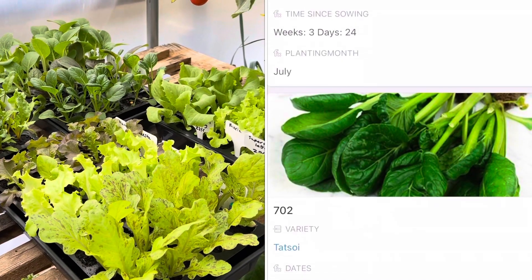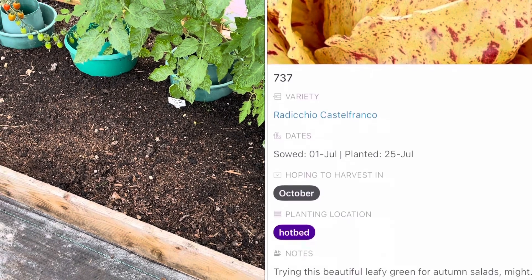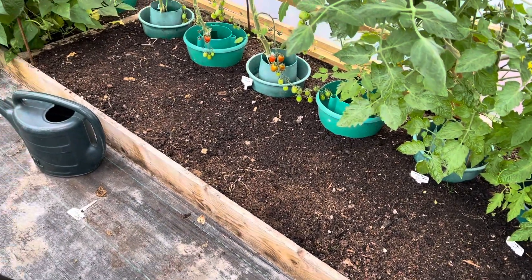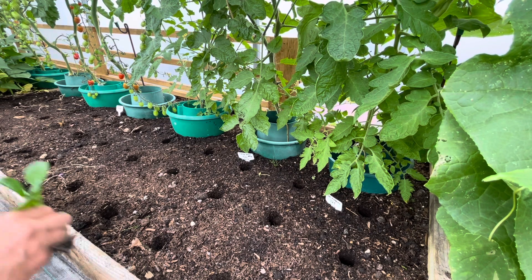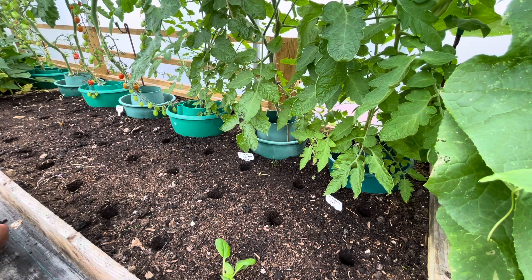Basically I'm going to fill every gap that I've got on the plot. Starting with this bed in the polytunnel — it will have winter lettuce in mid-October, around the 10th to 14th, so there's plenty of time to get an Asian green harvest out of that space. I find that Asian greens are particularly great for gap filling like this. When you've only got a short harvest window, things like lettuce and radish are good as well, but I'm a big fan of Asian greens. I'm popping in tatsoi, which is my favourite for salads, and then red pak choy and joichoy, which are better in cooking.